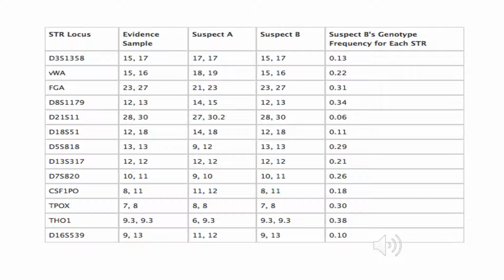As mentioned earlier too, there are two figures because of the two chromosomes from different parents. So the evidence sample has the figures there of the short tandem repeats. Then we look at suspect A and suspect B, and they have their figures as well. Now, suspect A, the figures do not match up for the short tandem repeats, but suspect B completely matches up. So therefore, this shows again that suspect B was at the scene of the crime, as the evidence does match up.